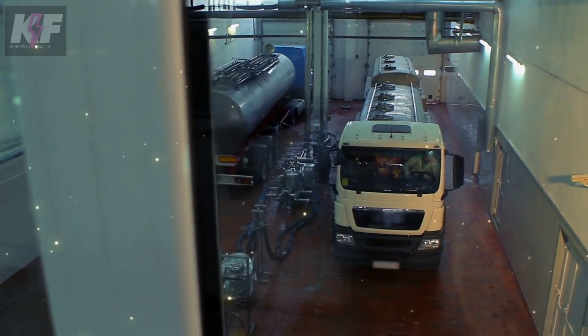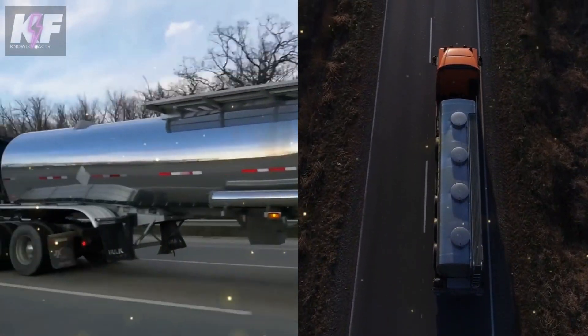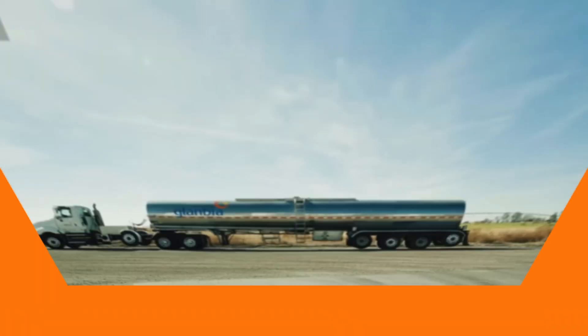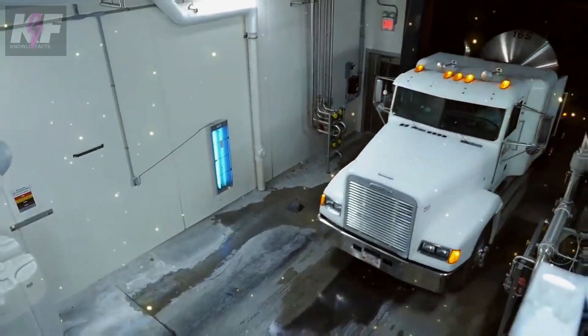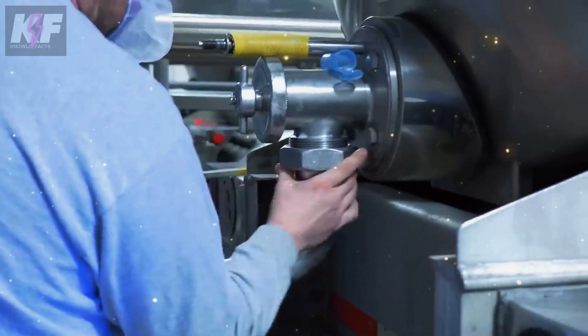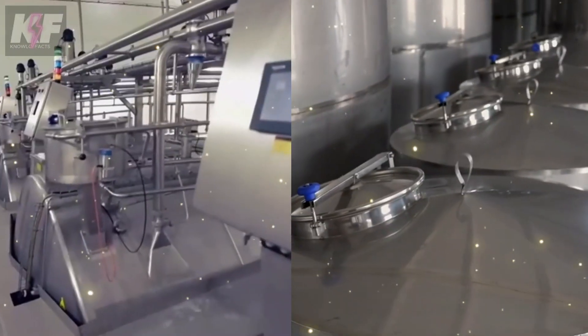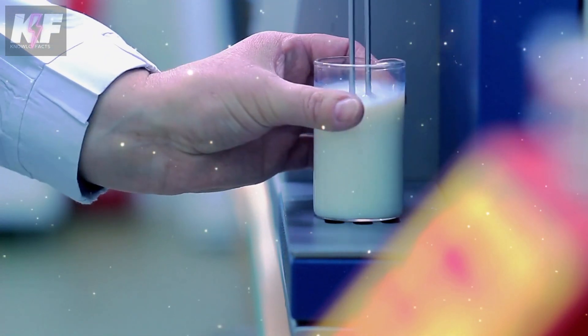The milk makes its way from dairy farms to the cheese processing facilities. Each day, fresh milk is carefully transported to local cheese factories. To ensure it remains fresh and safe, refrigerated transportation is crucial. Upon arrival at the factory, the milk undergoes thorough quality checks to confirm it meets the high standards required for cheese manufacturing. Once offloaded into the factory, it's stored in refrigerated tanks, awaiting pasteurization — but first, a vital check on the milk's quality and freshness is performed, adhering to strict food safety standards.